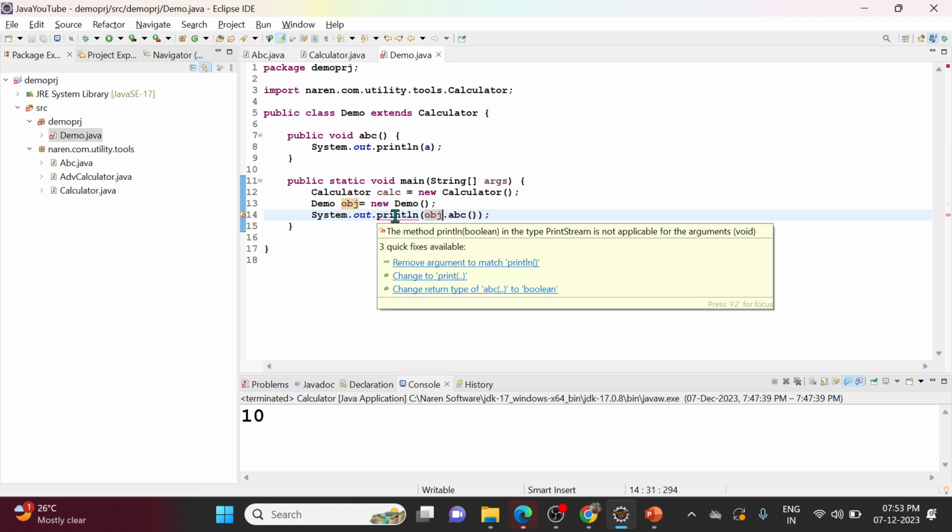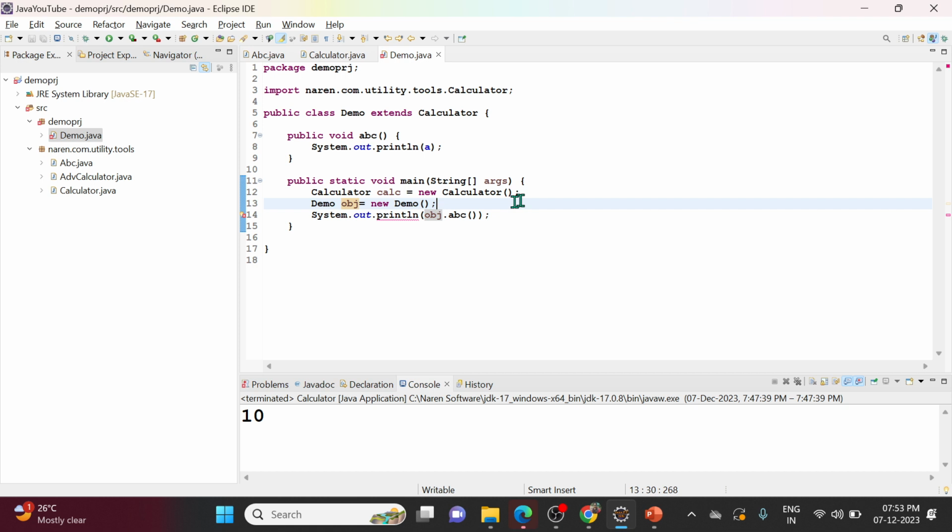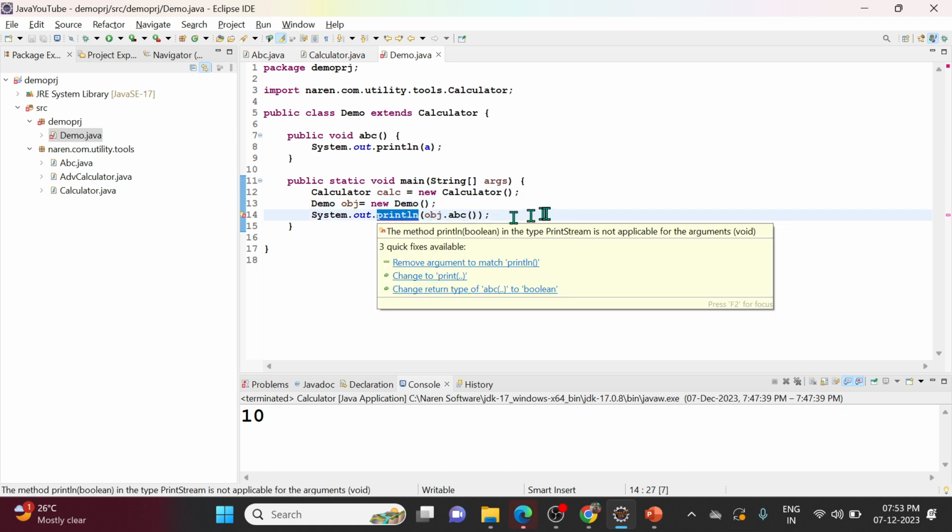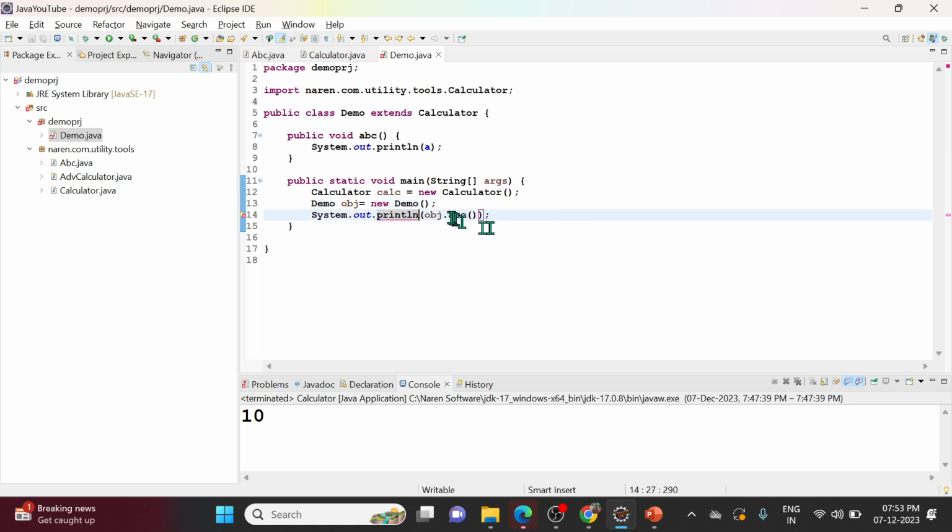Directly we will call. You see, we are able to access. That means if it is protected, in a different package we can access it only if it is a subclass.